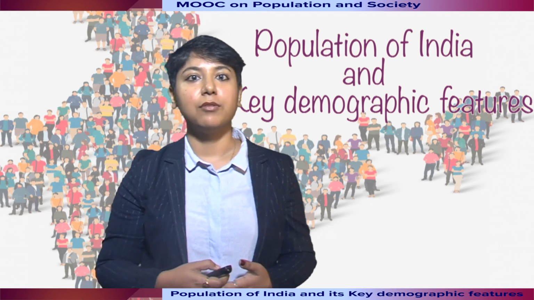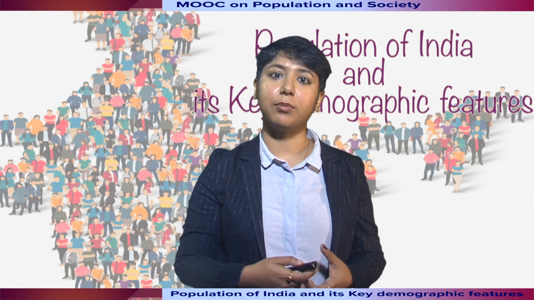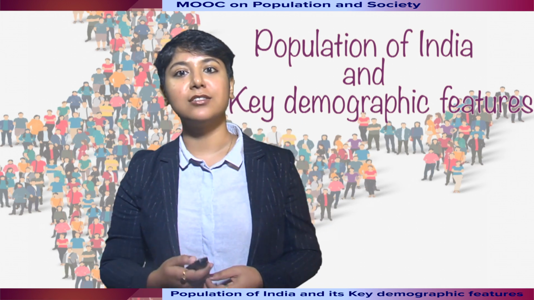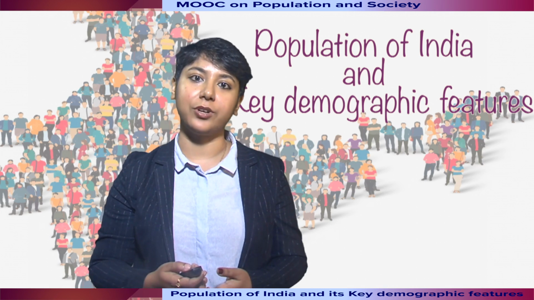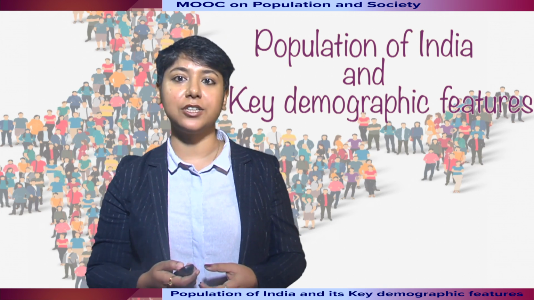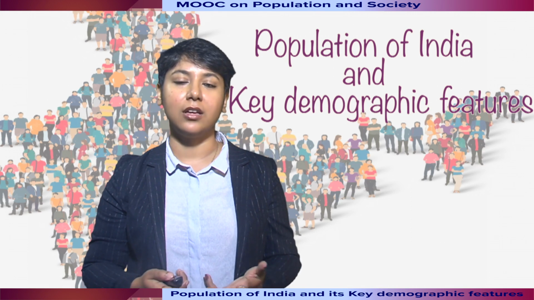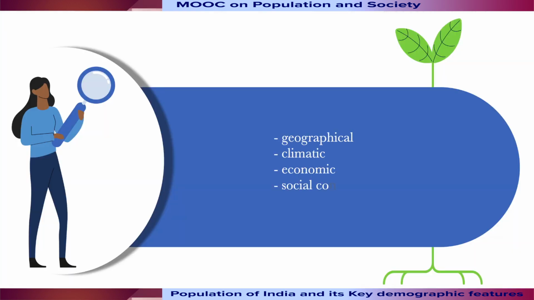In this section, we will be briefly discussing the spatial distribution of population, that is, how the distribution of population varies across geographical spaces in the country, and the factors that affect the spatial distribution of the population. Population of a country is not uniformly or evenly distributed across the geographical territory. The concentration of population in certain areas is way more than the rest of the country. This could be due to favorable geographical, climatic, economic as well as social conditions.